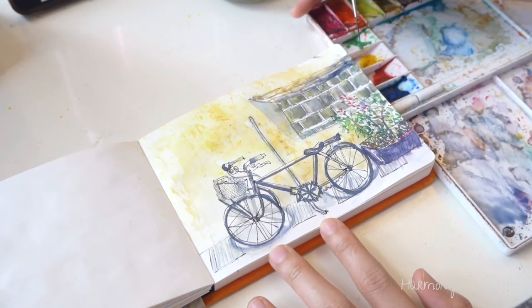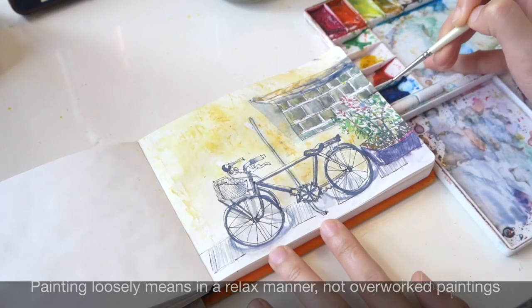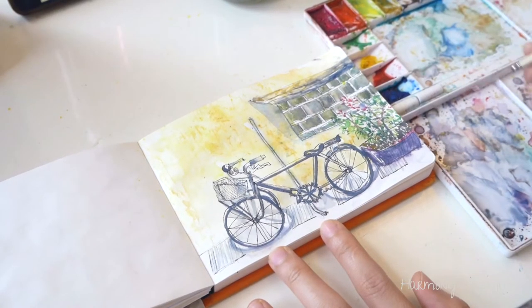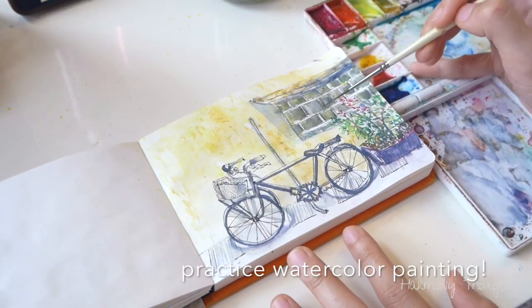I find that painting loosely like this is a great practice to get better at watercolor. Whatever your style is, pick up that brush and practice watercolor painting in your sketchbooks.